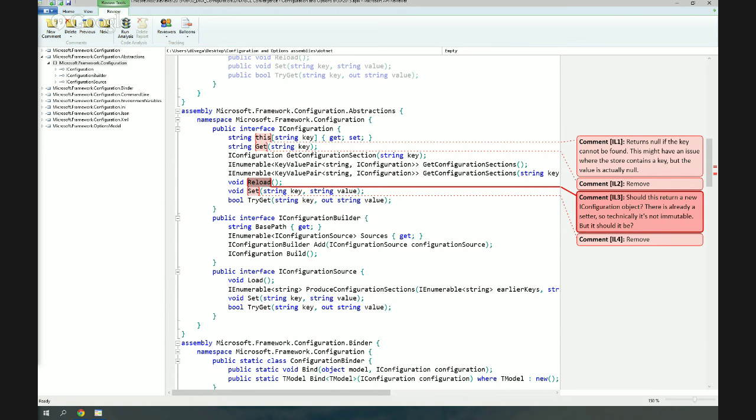This is what I'm imagining. There's app code. I own the code. I wrote it. I'm the app developer. I know what it does, and I have this API that can both set and read from the configuration. Now I want to pass configuration to a third-party component. Potentially, I don't have access to the sources, or I don't have time to look into the sources. I just got a new NuGet component. I can pass this read-only configuration, and I know that it's not going to change the settings of my app.